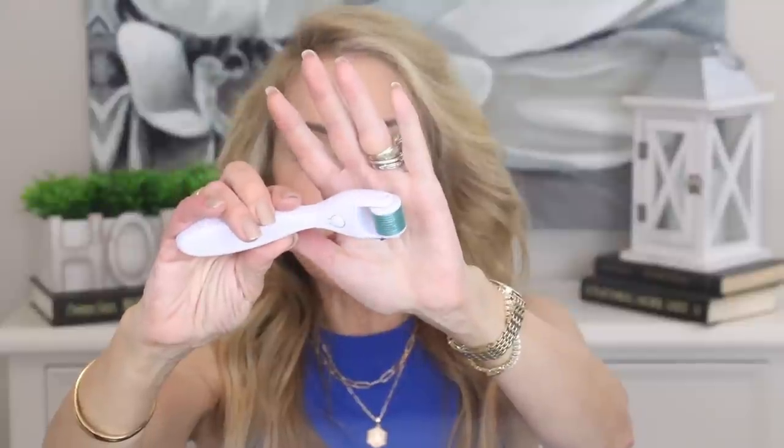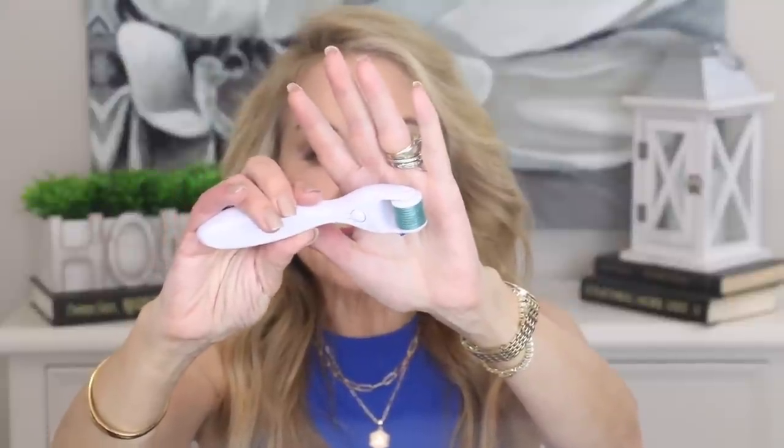And before I get into why I do this and what I think the benefits are, I did want to tell you briefly, if you're not familiar with derma rolling, basically it is a little roller device with real needles. You can't see them there. These are cosmetic depth or very short needles of 0.25 to 0.3 mm. And basically the idea behind this is when you run this over your skin and you don't puncture your skin, you're not going to draw blood if you're doing it right, but you just run it over your skin. And again, I'll show you that session in just a few minutes.